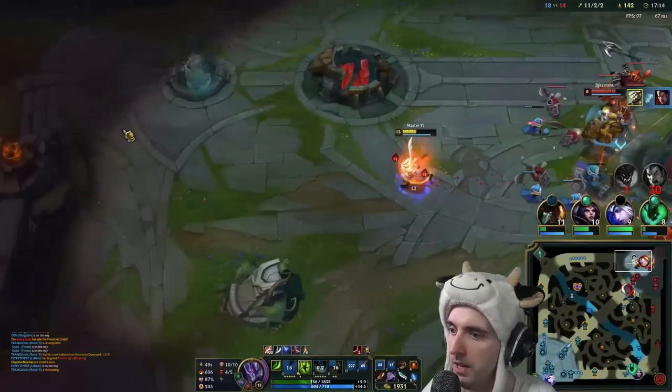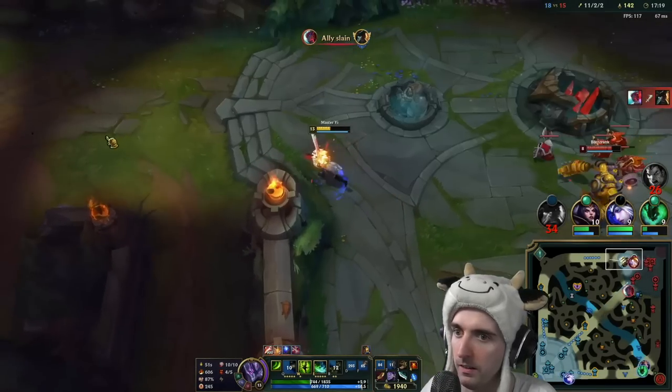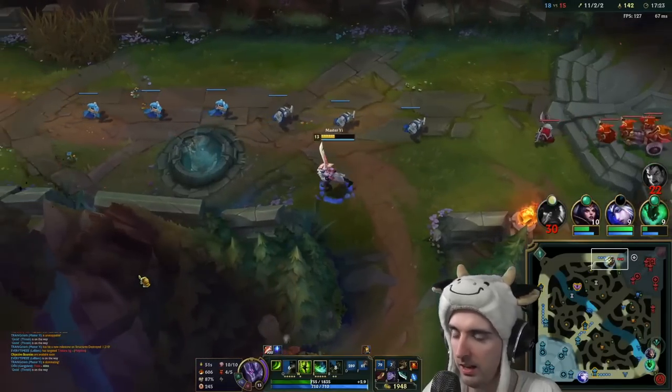Shieldbow, save me. Save me, Shieldbow Senpai. Okay, I think we're good. I think we're just going to go ahead and go kill these.